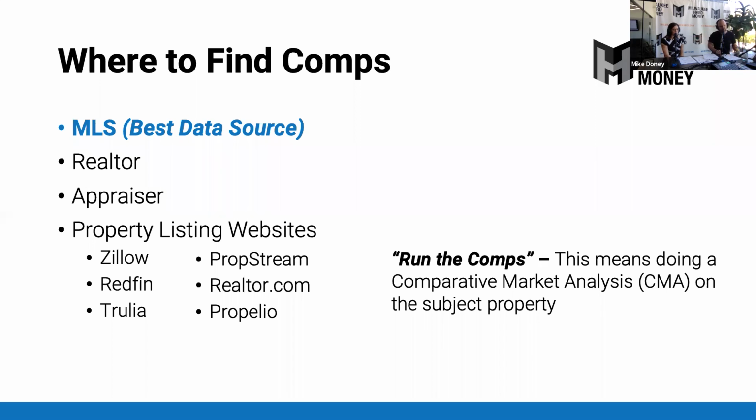Now, the other way to do it is through an appraisal, right? Appraisers have access to MLS. So if you become a licensed appraiser, you have access to the Multiple Listing Service. You pay for it, by the way. But it gives you the same data that Sarah will be able to pull, that I'd be able to get from Sarah, that any realtor would be able to get. The other websites that everybody uses are the litany of websites, starting with Zillow, running through Trillium, and all of the other sources that are out there.